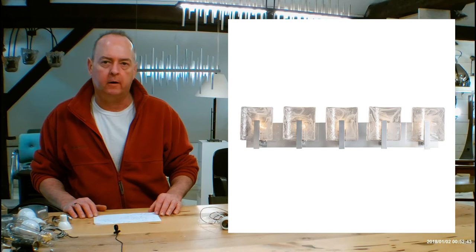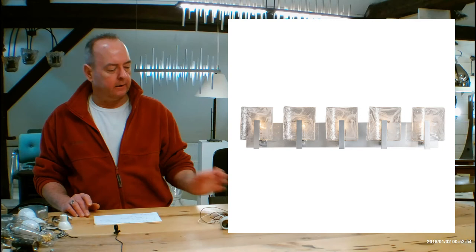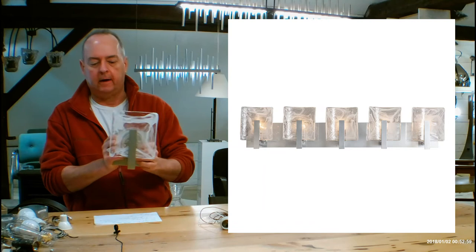So this is the 2013-13. There's also a number of other ones, too. There's a 3-light, there's a small single light, there's a large single light. I happen to have the small single light right here, so you get an idea of the size of the glass fixture. Now just kind of think of this multiplied by 5 going over.